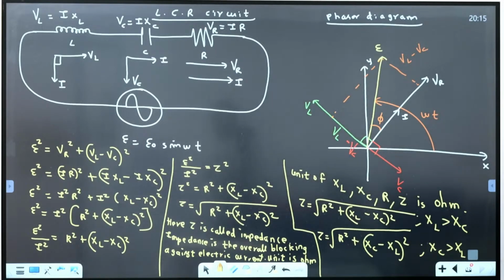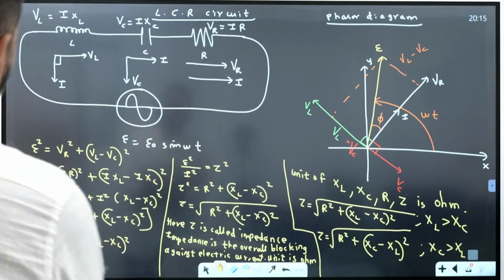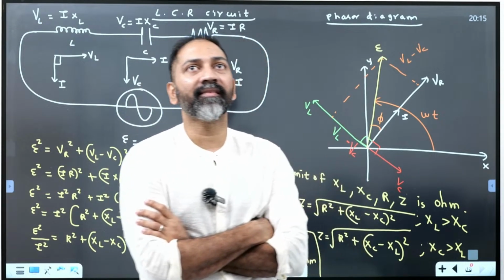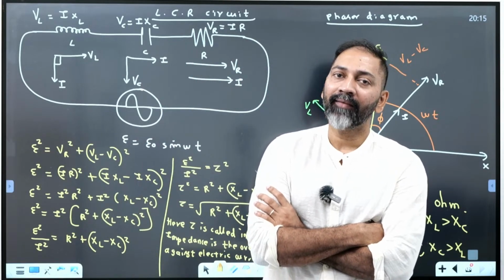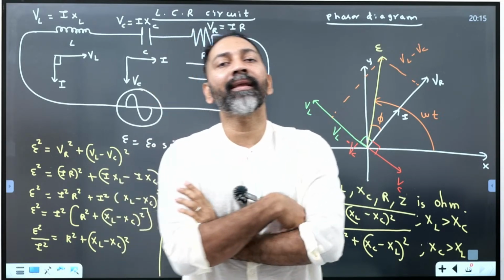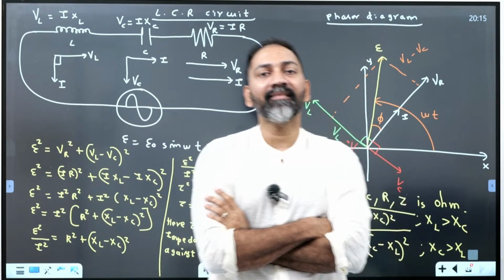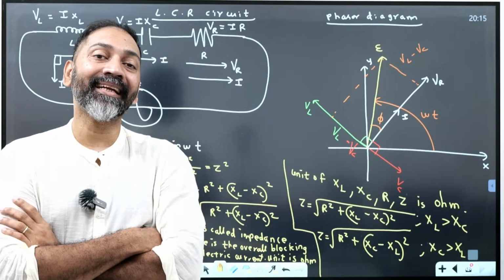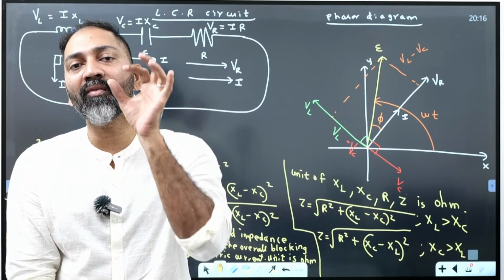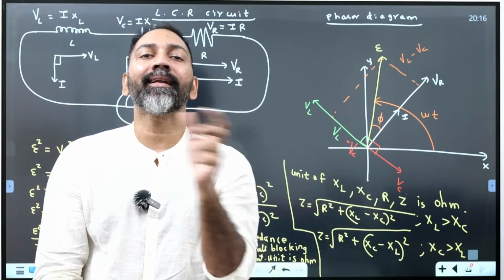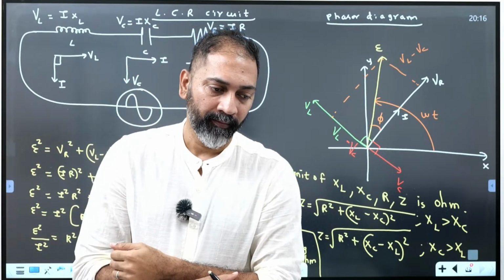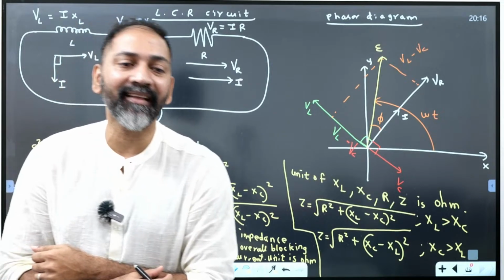What I said is only this: what is impedance? As you said, in an LCR circuit, an AC circuit, the inductor, capacitor and resistor can all block the AC. The total blocking of all of them together against the AC current is what we call impedance. But one interesting thing is that the inductive reactance and capacitive reactance are in opposite directions. So we always take the difference between inductive reactance and capacitive reactance. Why? Because they are in opposite directions. So Z equals root of R square plus XL minus XC the whole square.